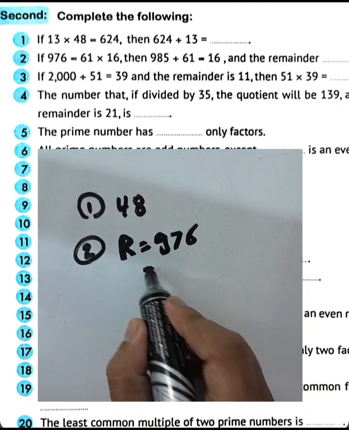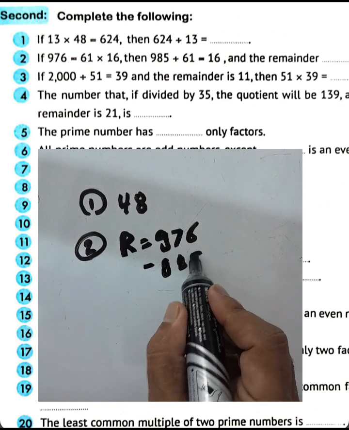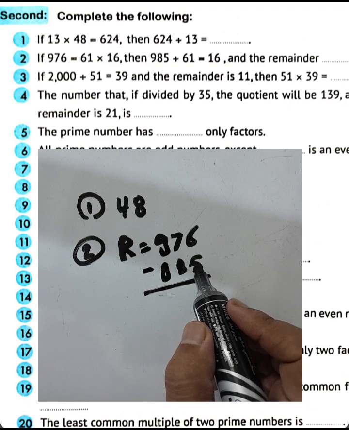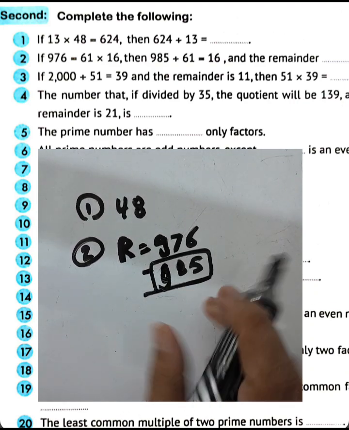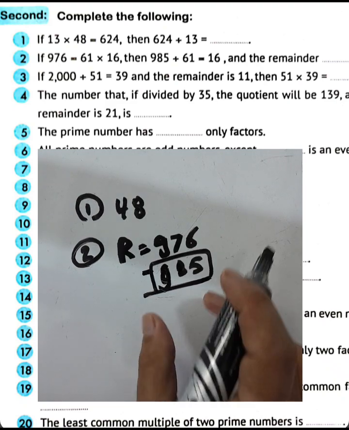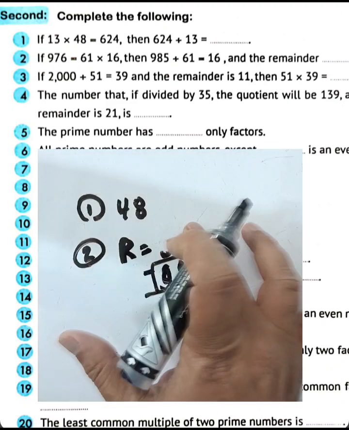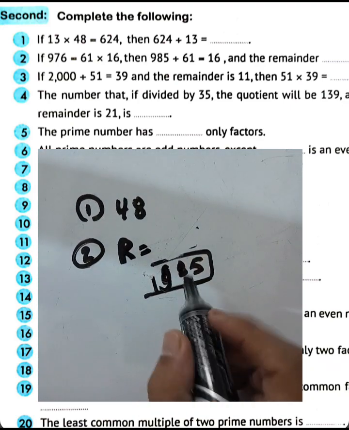976 subtract from 985. But we must write 985 on top, since it is the greatest number. We call it the minuend. Write the minuend first, and the subtrahend will be second. The greatest number goes first.